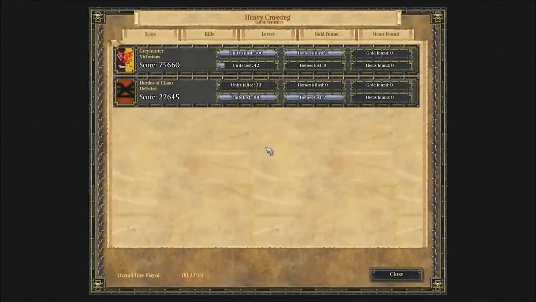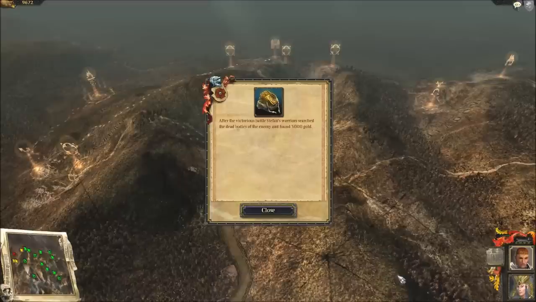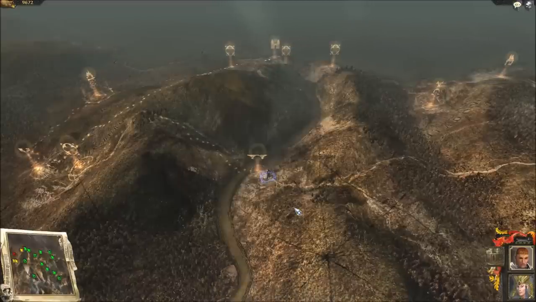So I will pause recording again and see you on the campaign map. Cool. So after the victorious battle, Stefan's warriors found another 5k. Excellent. So we might end this video here, and in the next one we'll advance to the ruins of Selsenmund. So thanks for watching.